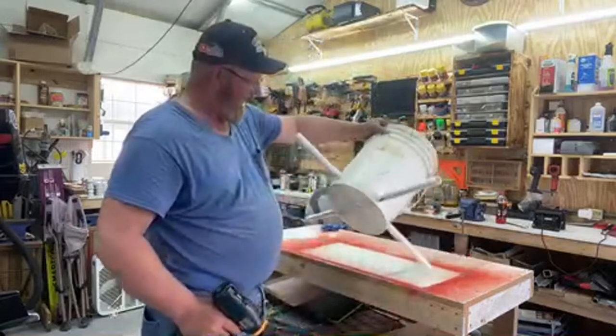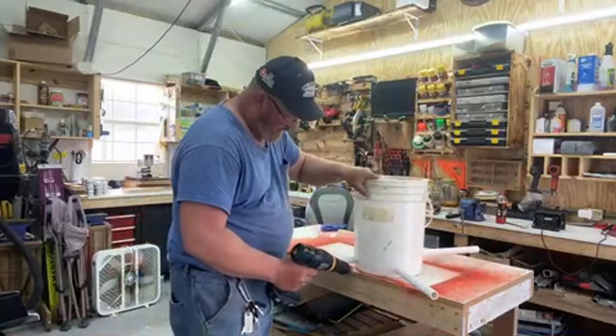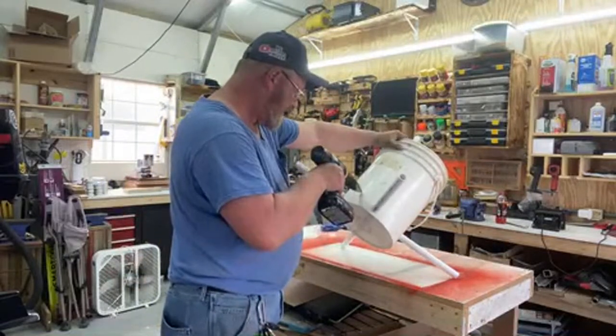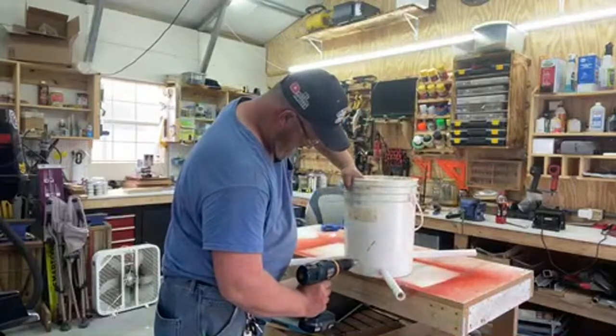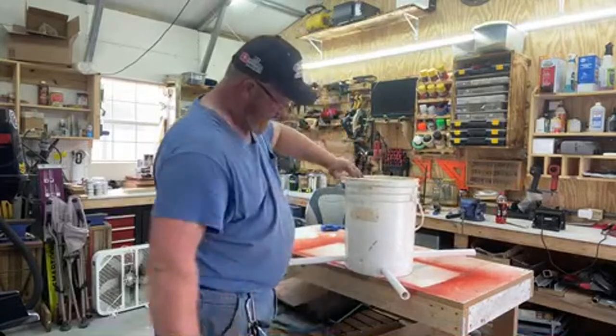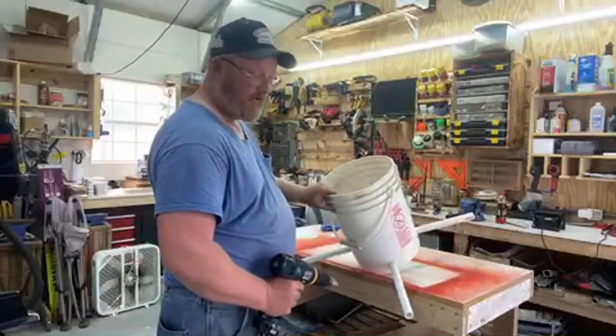You don't want to go up too high. You just want to go up high and put in the next pipe. That's all you do. You kind of look at it. If you're not perfect, it's not a big deal. Just drill your hole big enough for your pipe to go through, and on the opposite side, you do the same thing.